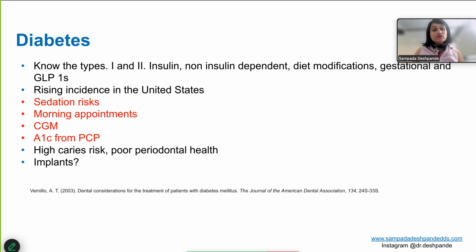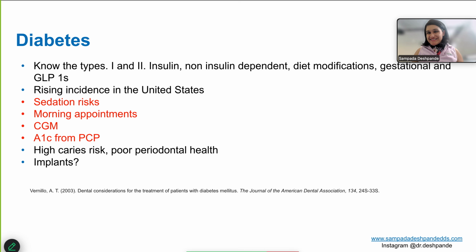With GLP-1s, the main thing you need to know is that they cause delayed gastric emptying. That's how they work. They make the stomach feel full for longer, which is why patients are compelled not to eat as much, and that's how they lose weight. This is something important to know if you're seeing patients for sedation. If you're doing sedation in the morning, you might have to adjust the dosage of their GLP-1s the night before so that their stomachs are not that full when they come in for a procedure, because that will affect your sedation. That will cause an aspiration risk for them.